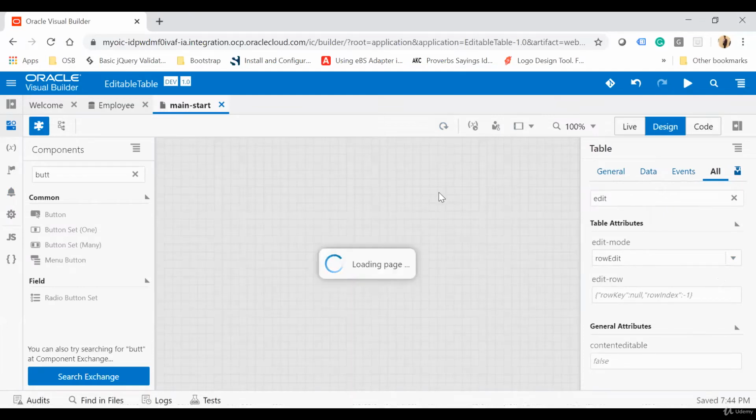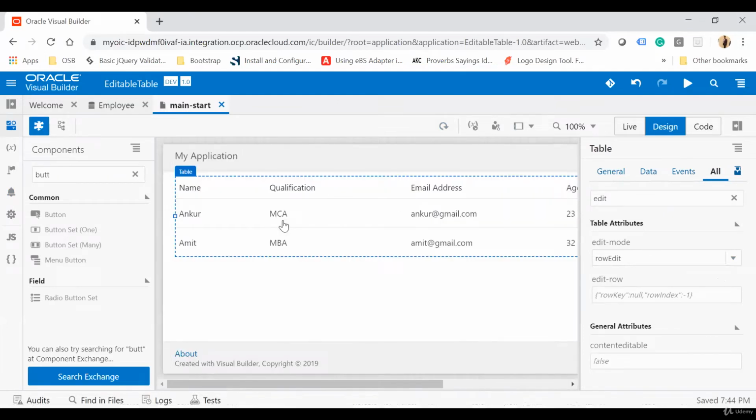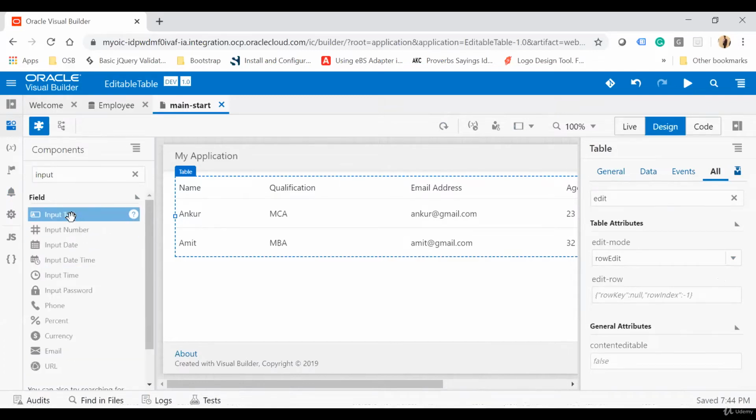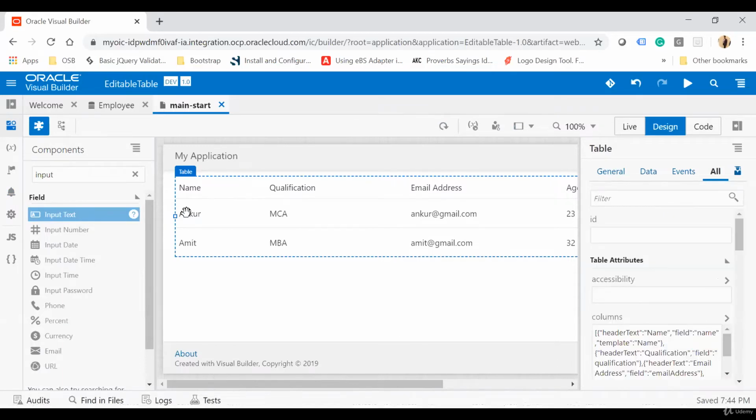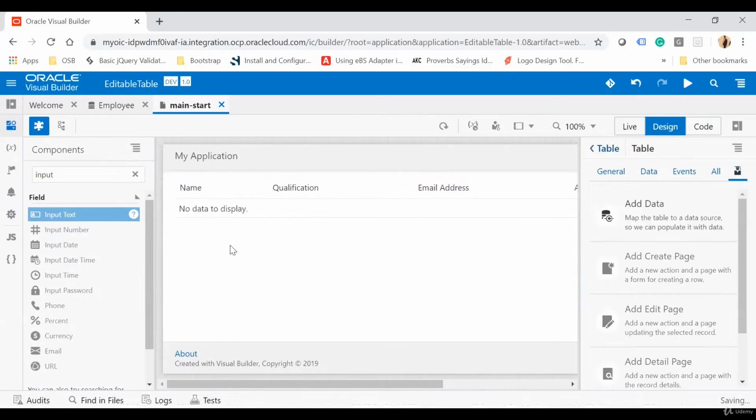Just refresh it. As of now all these are output tags, and it will not allow me to update it. So I will replace my output tags with input tags. I'll change this to input text, and in the same way I'll drop it on the qualification as well.